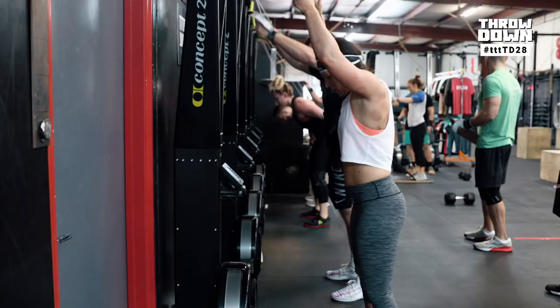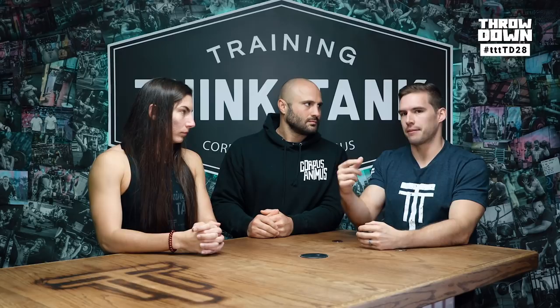For the ski erg, there are a couple of ways to think about it. If you're a bigger athlete, you can probably slow down your strokes per minute and just pull a little bit harder using your body weight. If you're a lighter or shorter athlete, you'll probably have to lower the damper and speed up your strokes per minute. A lot of people are very armsy on the ski erg. Think about not getting the terminal extension of your triceps, knowing that muscle-ups are going to be the limiting factor. Think of skiing with your chest, throwing your chest down.